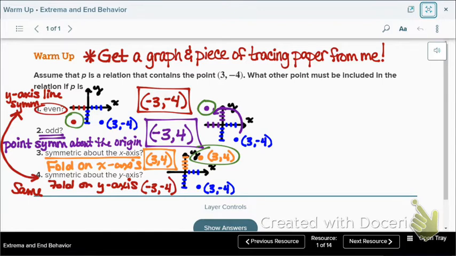Guys, I need phones put up. If phones become an issue, they have to come over here in timeout. Right by the door, there's a little container. If your phone is misbehaving, your phone needs to go into timeout. You can see it, make sure that it's no longer misbehaving, and then you can make sure to be the one to go and get it. That's why it's right by the door. Please make sure your phones are put away unless you are using them as a calculator or you need to take a screenshot of what's up on the board.